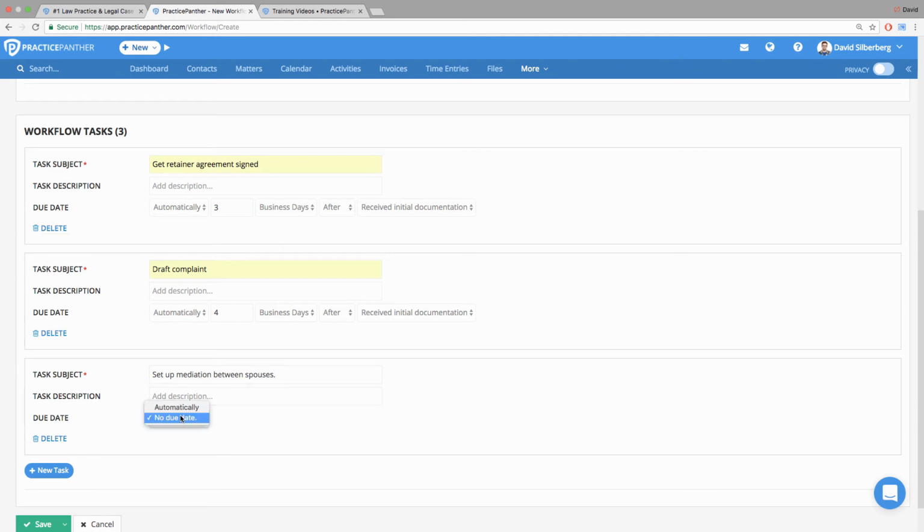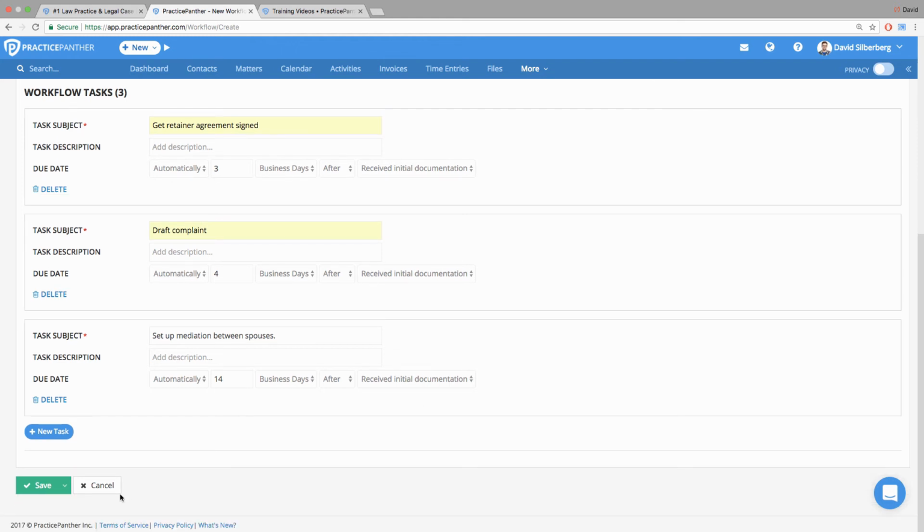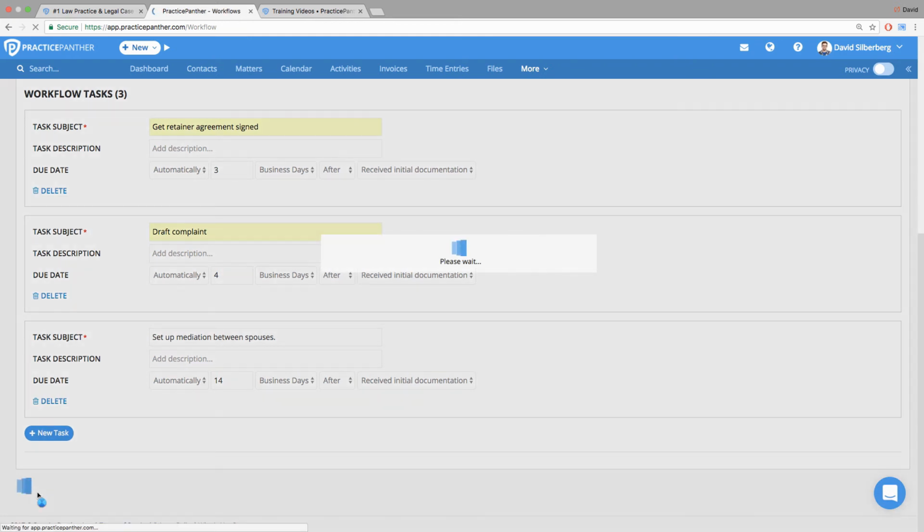The fun part, right? So automatic, I need this to happen within the first, we'll say 14 days. Within the first 2 weeks, we have to at least get this mediation scheduled. Now, I'm going to save this for right now, but you can imagine we've had 15 tasks here, 20 tasks here, whatever the case is. I could always come back to this workflow when I realize I forgot something and add more to it for future cases. So you'll always have the freedom to come back and add more to your workflows later on.